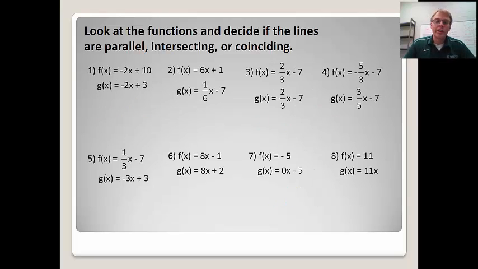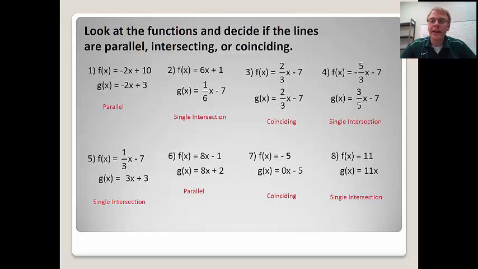All right, here are a couple more examples. There are 8 of them. I want you to try these on your own. Pause the video and decide what the relationship is going to be. Is it going to be parallel, having a single intersection, or is it going to be coinciding? Ready? Pause. All right, let's see how you did. Take a look at these. If you did not get the same relationship that we have here in the video, please make note of that, come to class, and let's ask some questions.